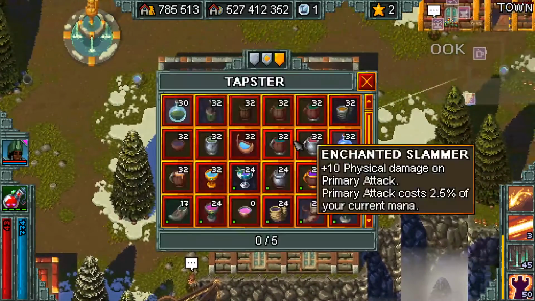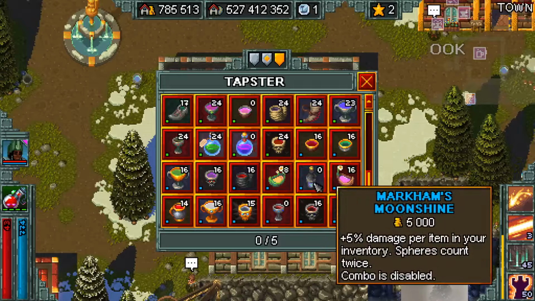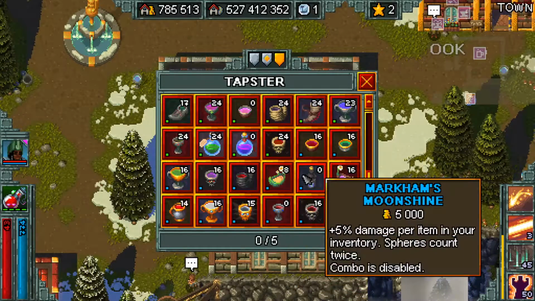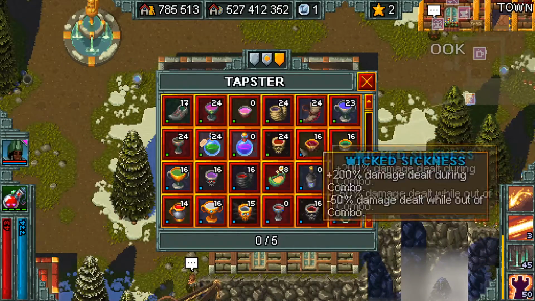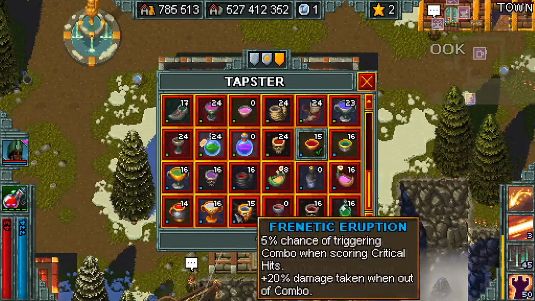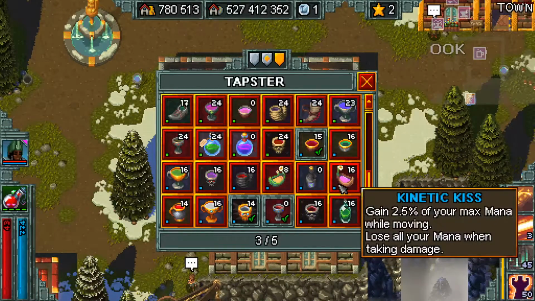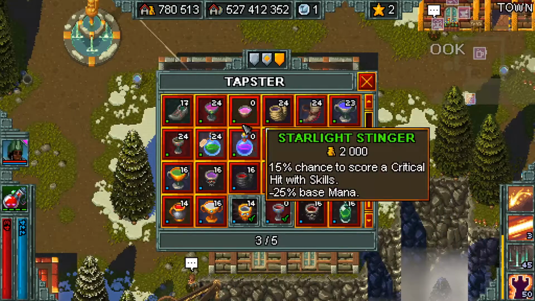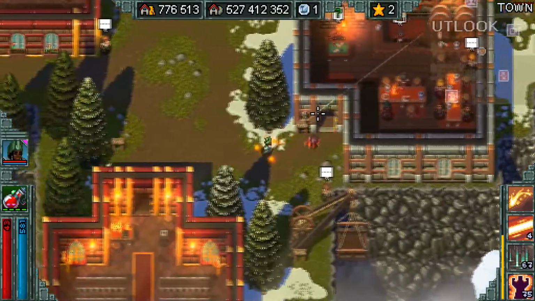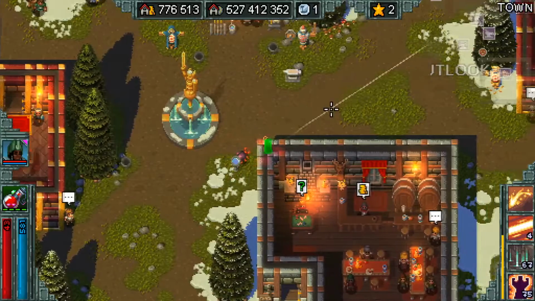Well, there's several other things that you may think about, such as drinks. I personally like to run Markham's Moonshine on skill builds. This won't do too much for us here. So for just pure showing off lots of damage purposes, we're going to take Wicked Sickness with Frenetic, Evil Infusion for healing, and then why not? We'll take Starlight Singer and Elemental Bruiser. Now you'll see our damage for our skills go way up, and we'll show off something for primaries in a second as well.